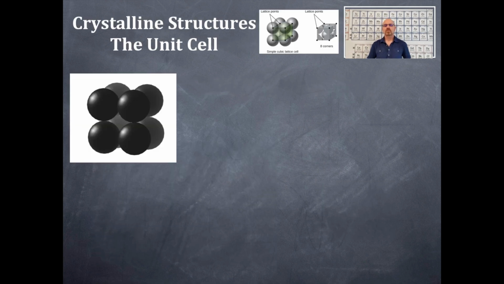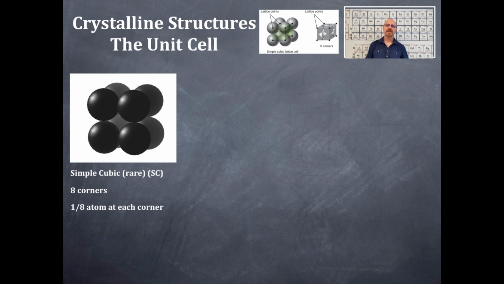Okay, so right here, this simple structure, and I have one of those right here. That's this one right here. Hopefully you see that. Bam, beautiful. This one is called a simple cubic because it is a cube. That's why it's a simple cubic. There's nothing on the face and nothing in the middle. It does have 8 corners.